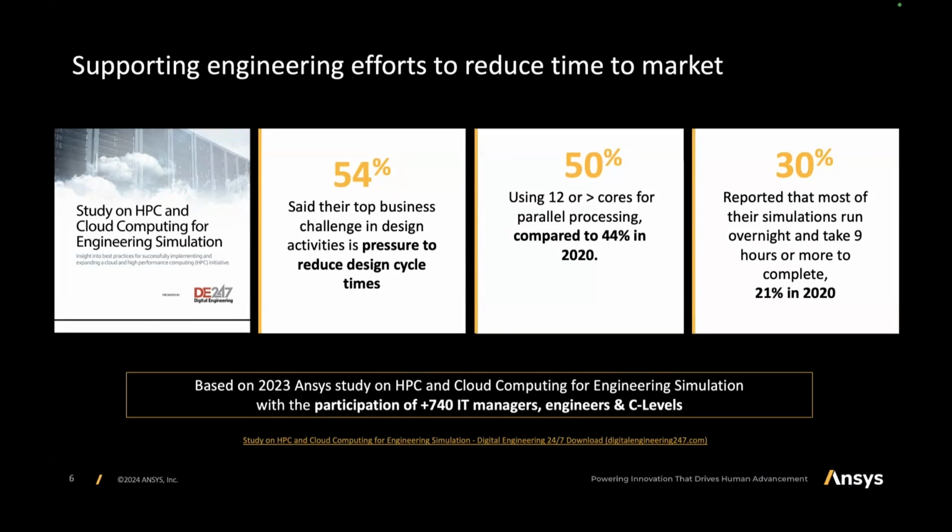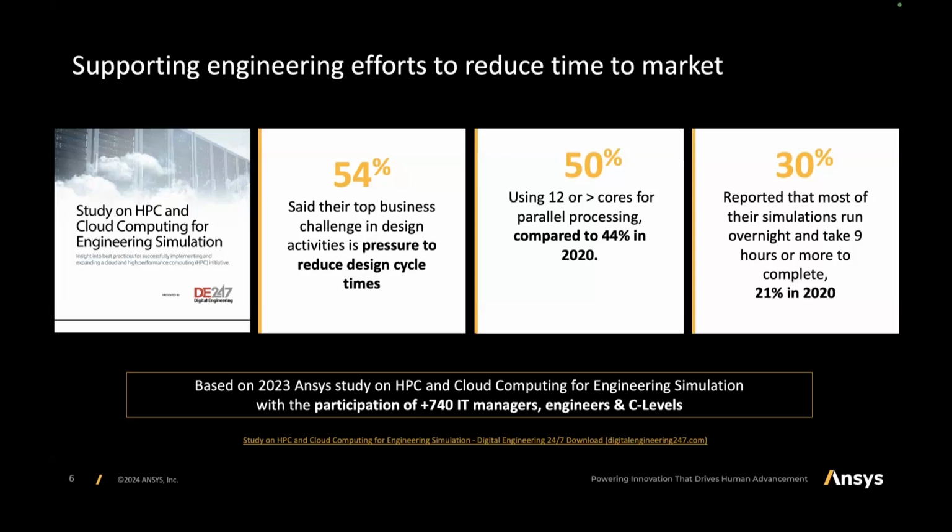We worked with Digital Engineering to do a study on HPC and cloud computing for engineering simulation, and this went to engineering managers and C-suite. And the top answer for the top business challenge in design activities from all of our respondents to this survey, and there were a massive number of participants, 740 different IT managers, engineers, and C-levels, 54% said their top business challenge is the pressure to reduce design cycle times. That is exactly what Ansys as a company exists for, is to help you simulate with virtual prototyping and reduce your design cycle times to get a better product out faster. That's the number one problem, so that's good. At least good for us, because we helped solve that number one problem for more than half of the users.